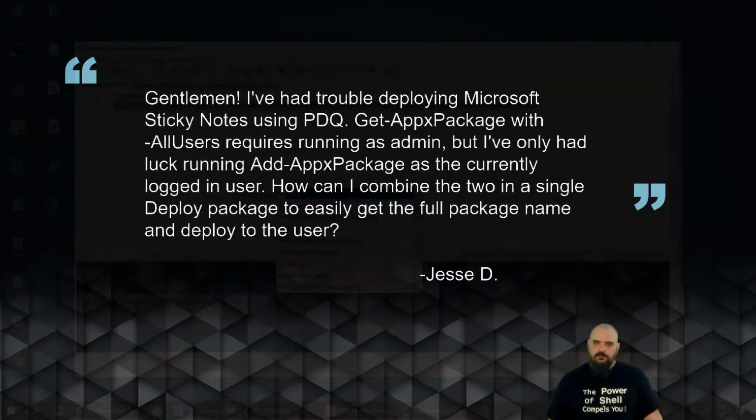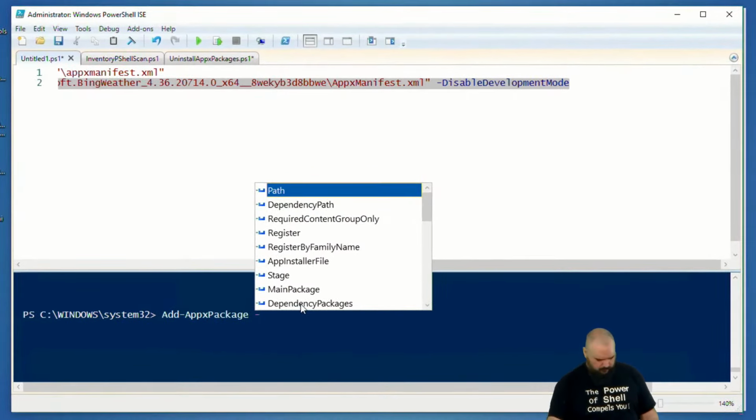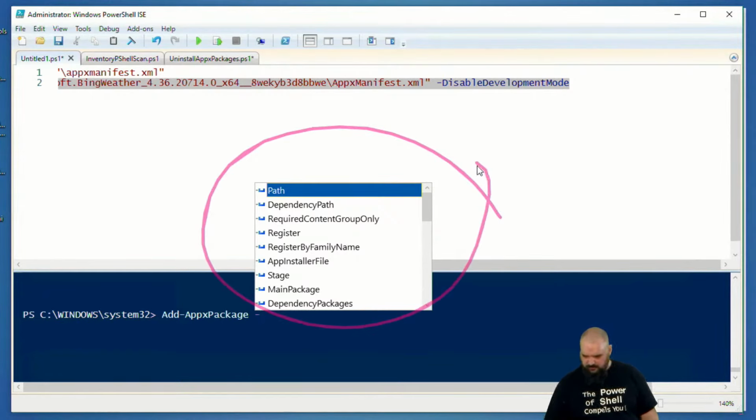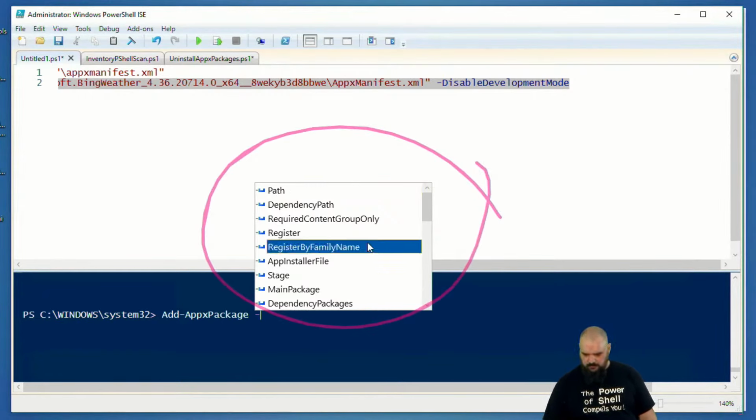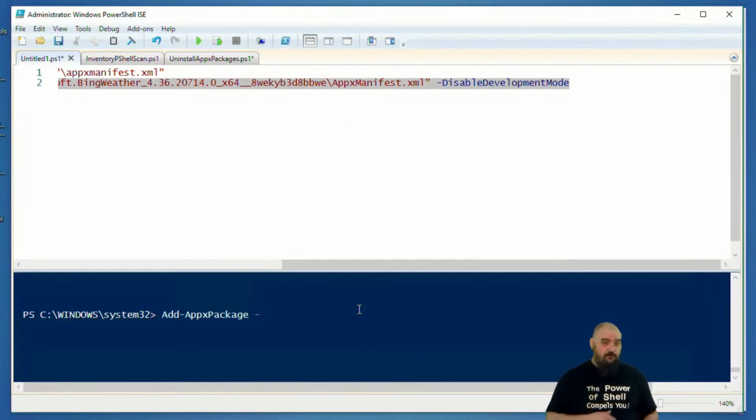All right, and this unfortunately, as I just pointed out, AllUsers recently got added to the remove, but it's still not for the add. So if you see, I did add AppxPackage here, I think this one's a 1903. If you look in there in our list of available variables, there is no AllUsers on that one. So unfortunately, for now, if you're adding with PowerShell, you're only going to be able to add who's logged on. So if it's only for a specific user, it's the same thing, just add for that one, run as logged on user, and it should work.